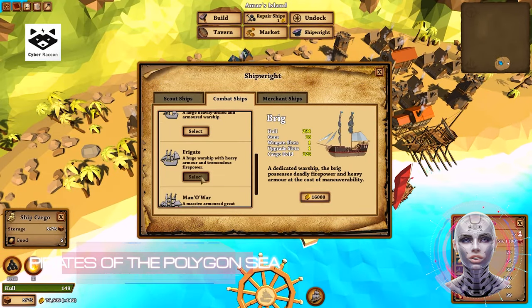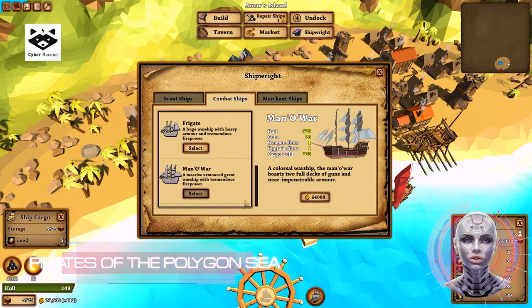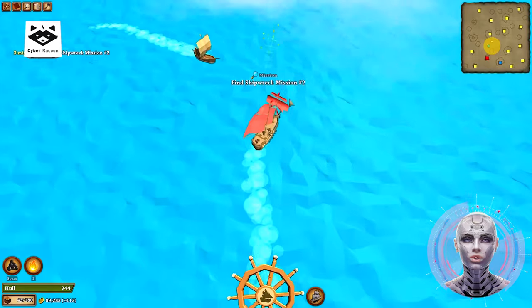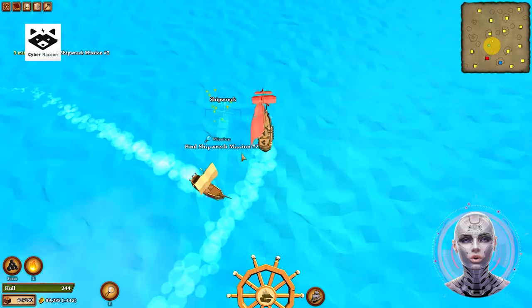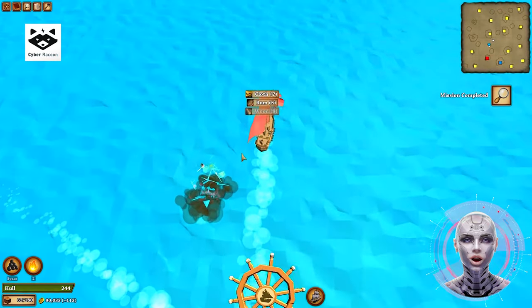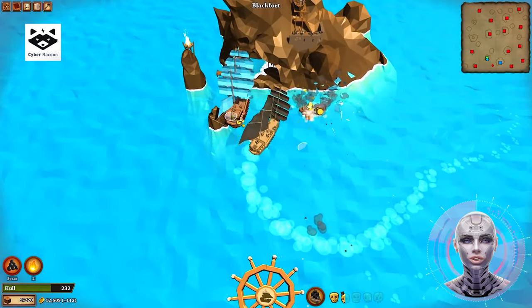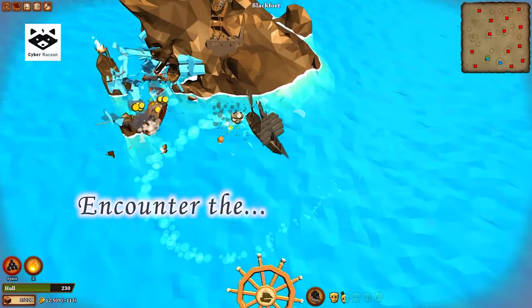Pirates of the Poligon Sea. Delve into a world of pirates, mythical creatures, and high seas adventure. Slay dangerous beasts, discover lost treasures, navigate perilous storms, and fight fierce sea battles on your quest to rule the mythic isles as a legendary swashbuckler.